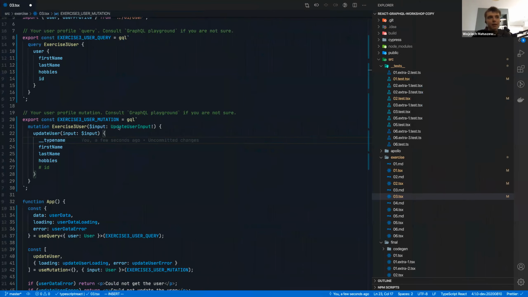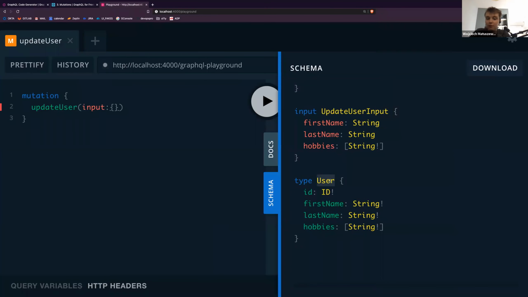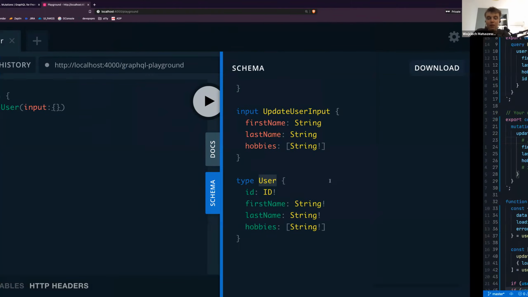See, the type name is a field that Apollo client, as far as I know, the only Apollo client, attaches automatically for every query, every type that you pull in. In our case, it's user. And it reads the type name from what we are pulling, right? So type name user, because the name of the type is user.